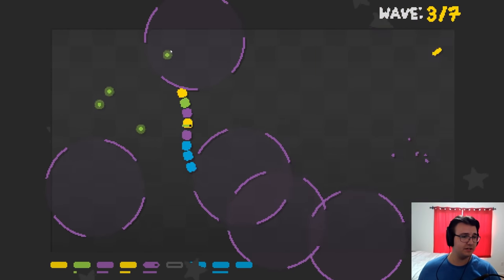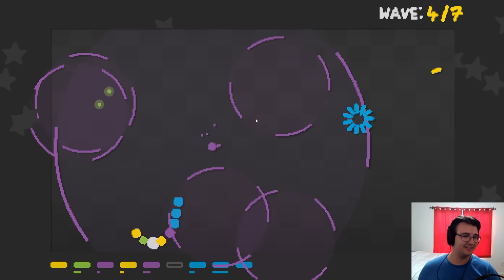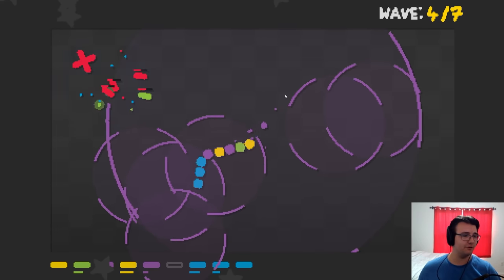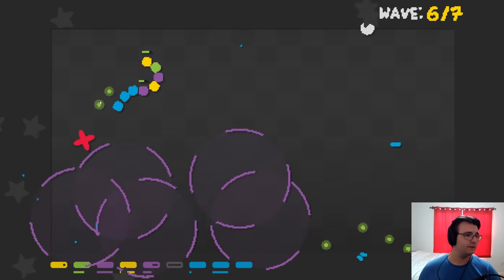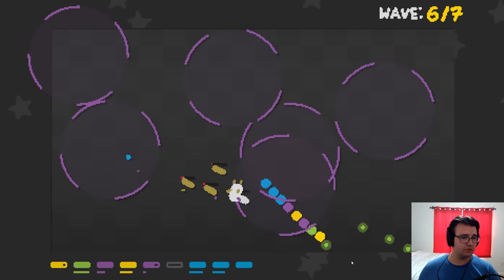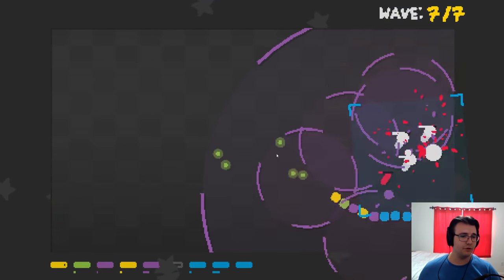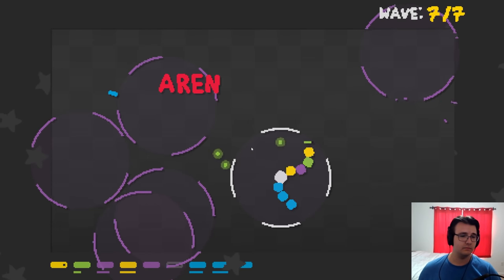So, what did I just lose? Can't remember. Oh, I lost the red thing. Great. I don't think that matters. I'll be alright. Yep, let's heal a little and get out. Get out, get out, get out. Chillin'. Yeah, we're doing great. Nothing to worry about. Everything just dies in that hole.